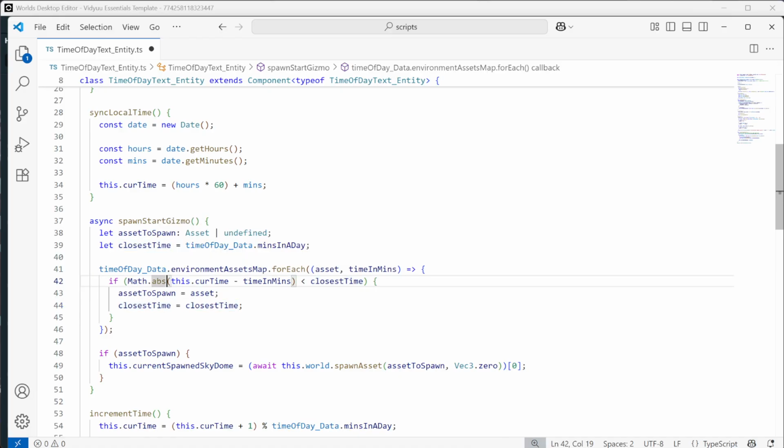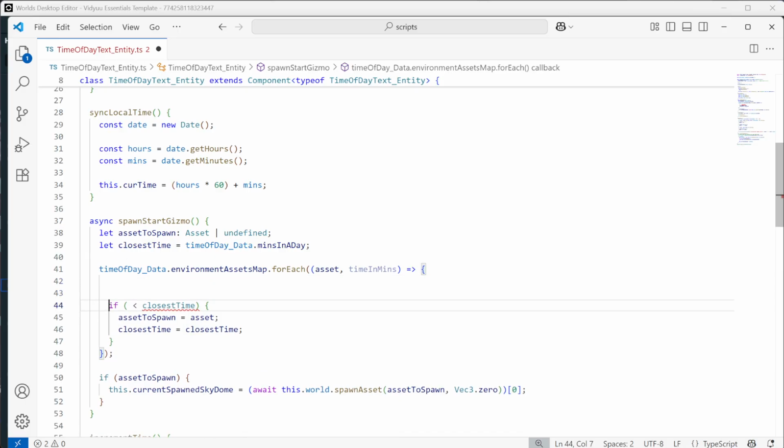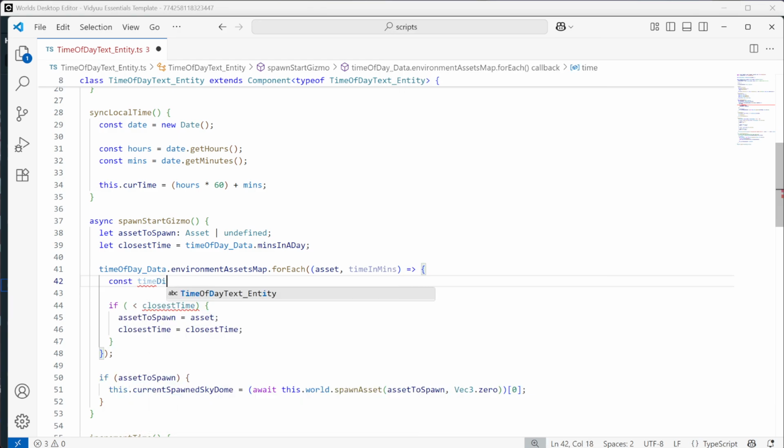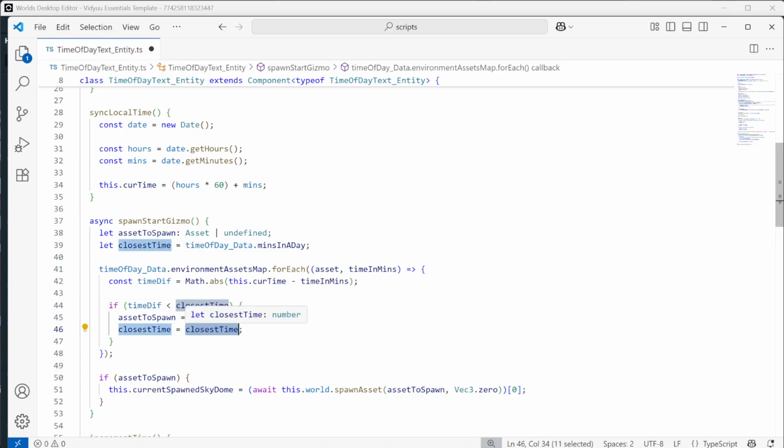Such a dummy. What I meant to do was save this value right here, Control X, as time difference. So we'll say constant time diff equals Command V, and then we can check if the time difference is less than the closest time, then we can set closest time to the time difference. There we go. That makes sense.